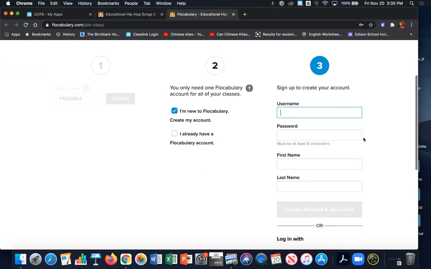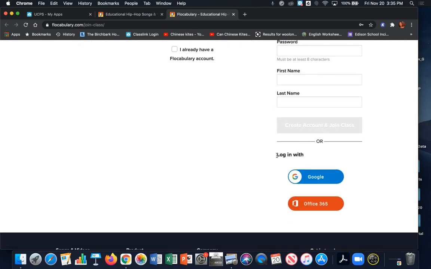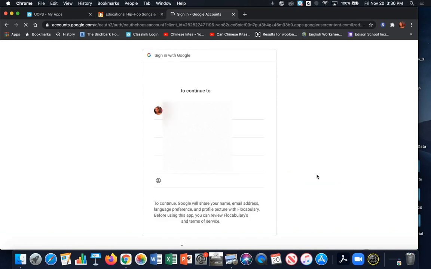So step 3 here is going to ask your students to create a username and password. I strongly discourage this. Why? Because adults have a difficult time remembering usernames and passwords. So the best way for your students to create an account in Flocabulary and be joined to your class is to scroll down and choose log in with Google. This is going to prompt them to type in their Google accounts.